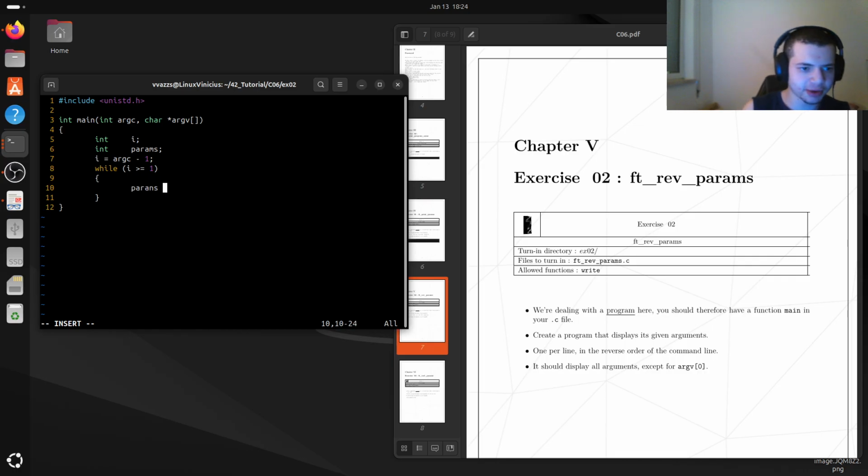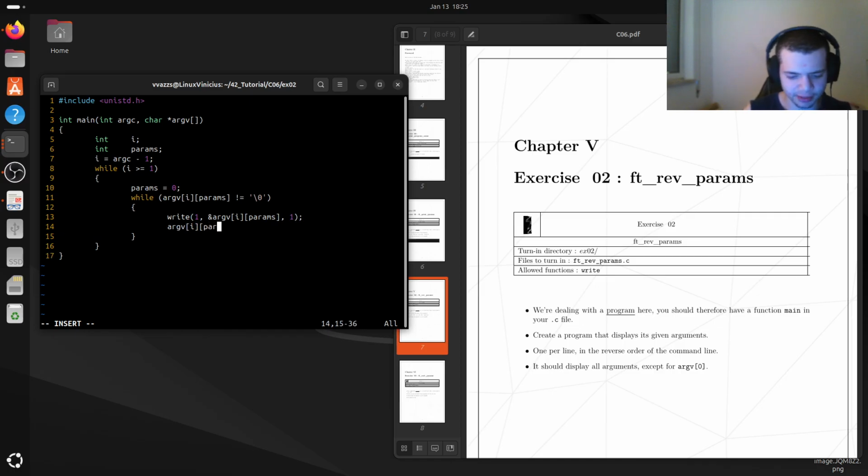We'll say that params are equal to 0, and then while argv of I and params are different than null, we'll simply write 1 argv I and params.